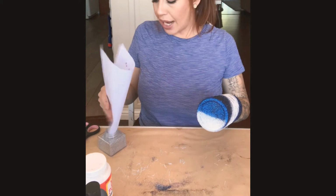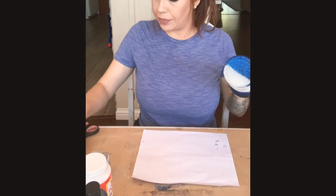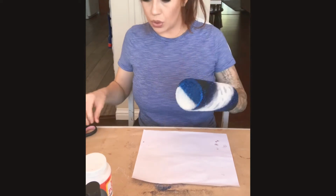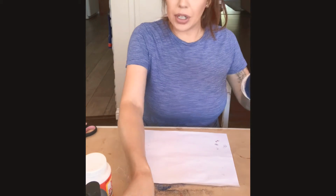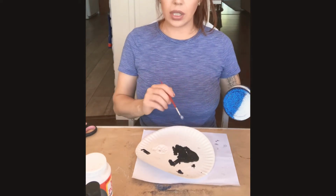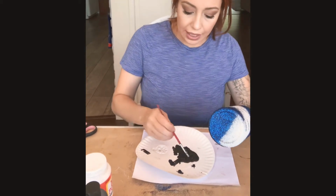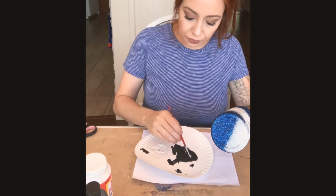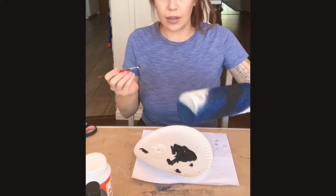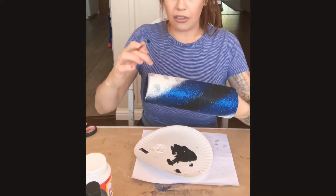Okay, now we are going to be moving to the black outline of the leopard print. So I will go ahead and close up my silver glitter, and I'm moving to the black outline. I'm going to grab my plate, and here I have Mod Podge mixed with a little bit of acrylic black paint, and it's already mixed. So I'm just going to go in and dab a little bit of black paint, and I'm very carefully going to go around the base of my leopard spots.